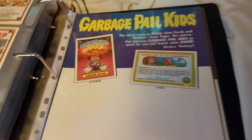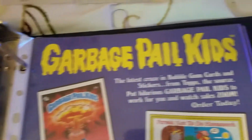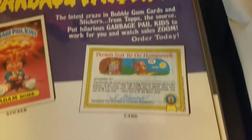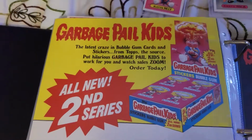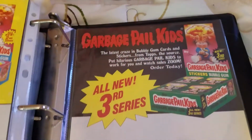Ooh, there's the sell sheet, series 1. Pristine condition. And there's the sale sheet for Series 2. Beautiful condition. And the sale sheet for Series 3.